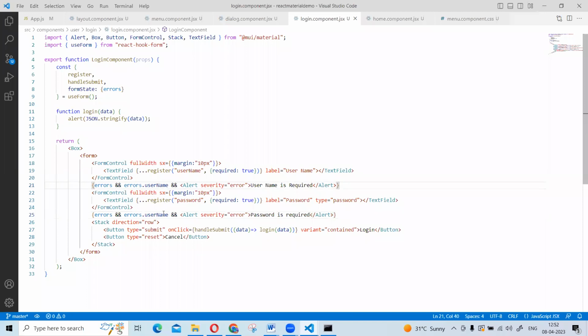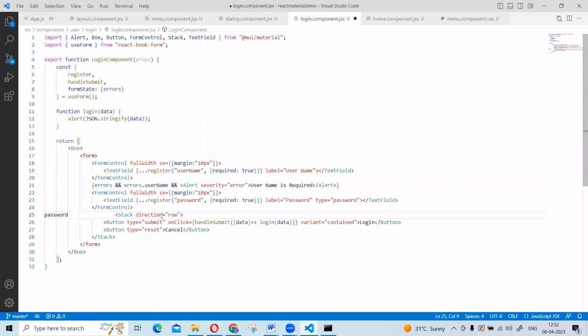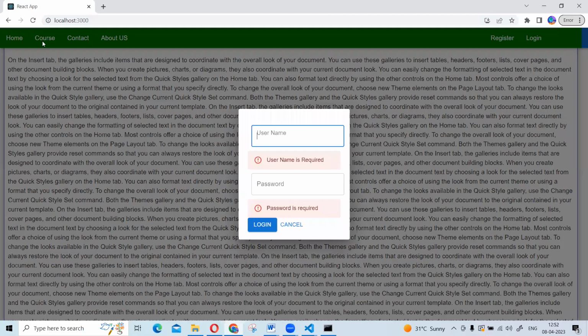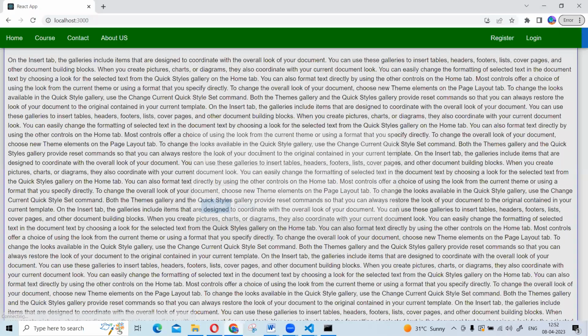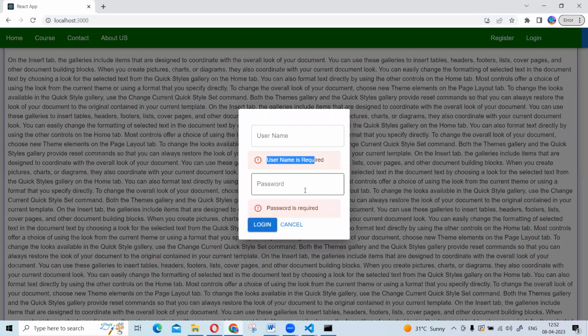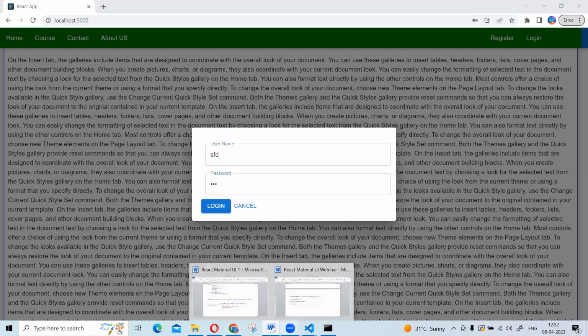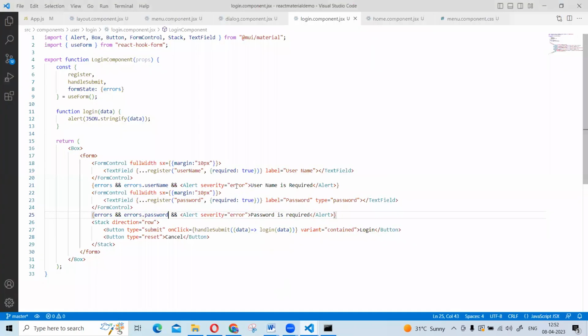Yes, sir. Okay, so here what is that one? Register, password. Here we can fix the dialog width, because of that it is changing. So login. Username is required, password required. If I try to enter username, password, going on. Done or not? So not only error, here you can say just warning. Including symbols also, it is coming automatically.